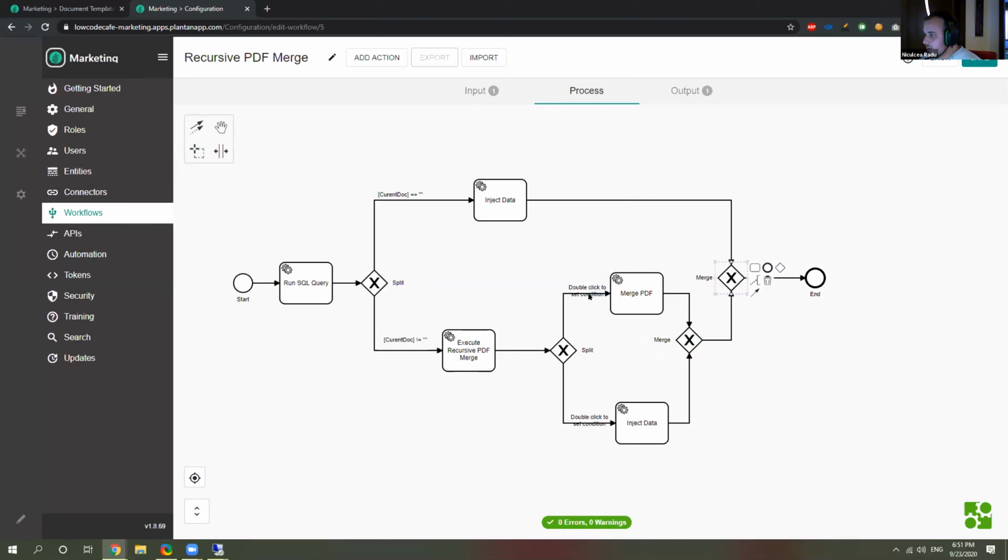Something like this, okay. So the idea will be something like this. Let's say, if this workflow is going to bring me a new document, that means that I need to merge the one that I already have with the one that this workflow returned. So basically the one that it already merged before me.